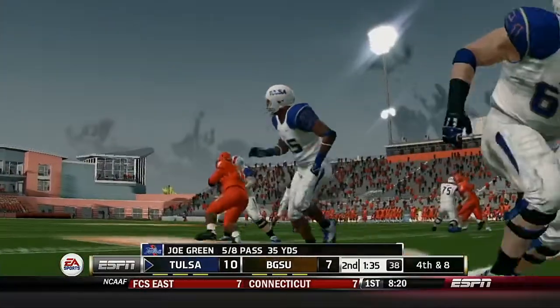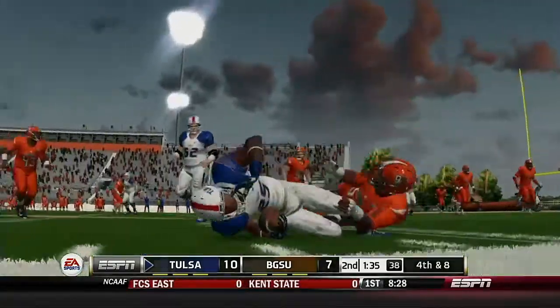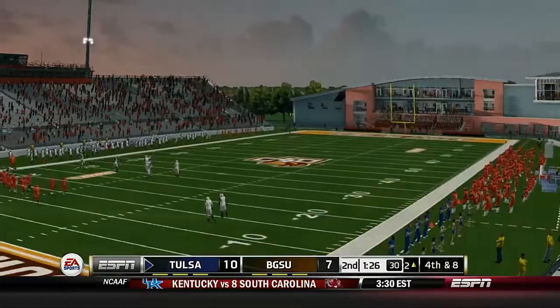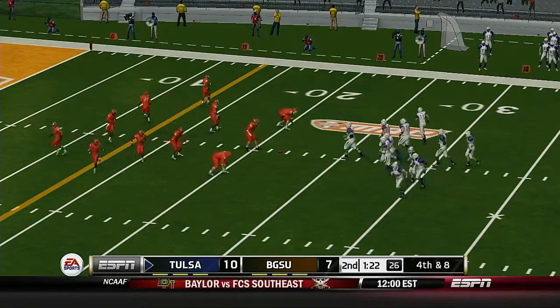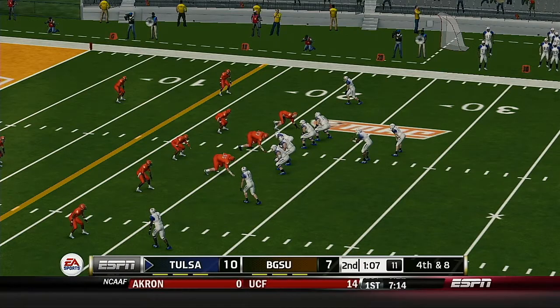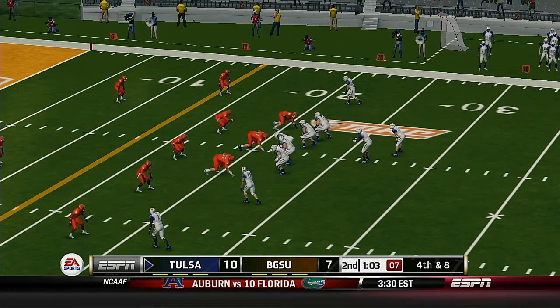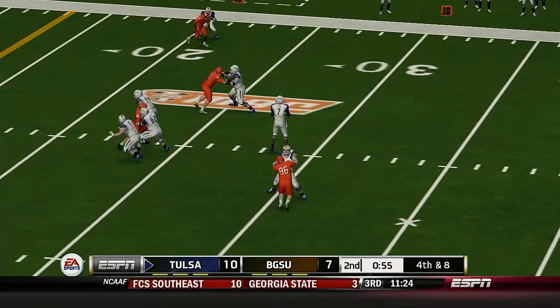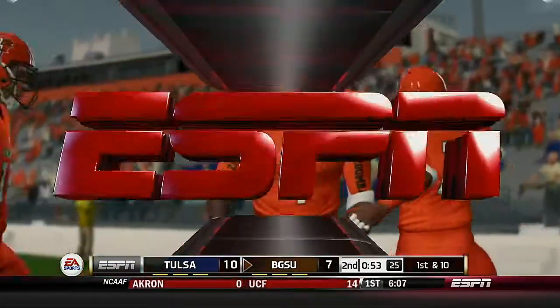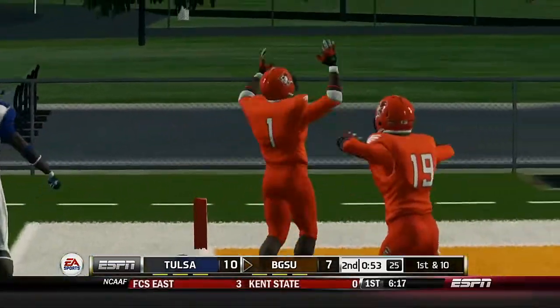Not much going on there. Those kind of plays will not work against this defense. You can be sure of that. And it's the offense that takes the field on fourth down. This one will fall incomplete. Well, they decided to go for it, but the defense slammed the door on them. That's the definition of coming through when it matters most.